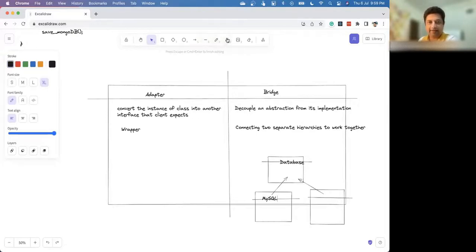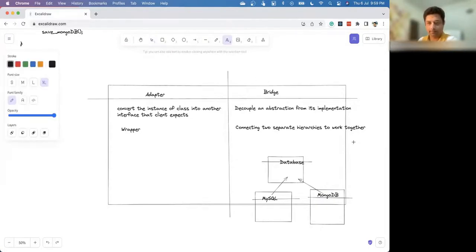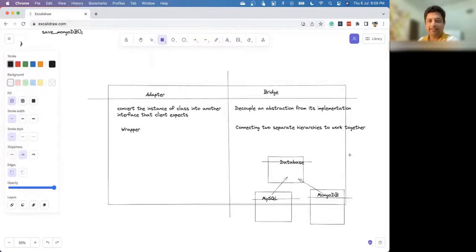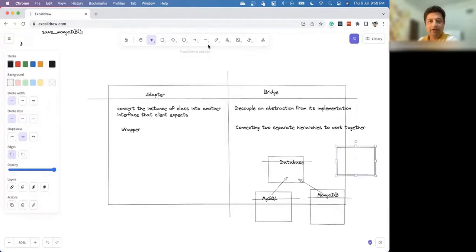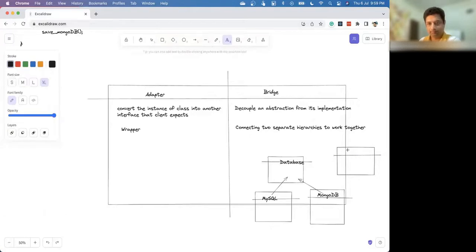This is the hierarchy we are integrating. We are allowing all these hierarchies to work together using the bridge pattern.